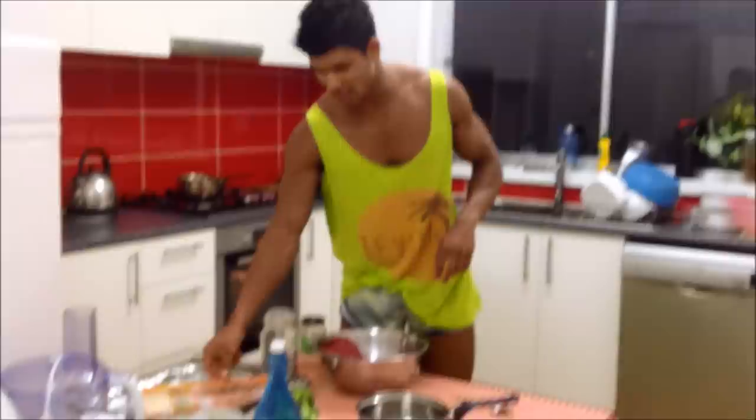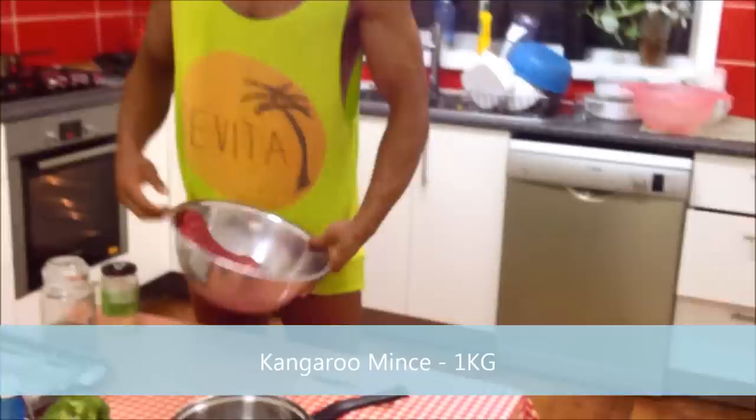Dinner, make another video for you guys. So tonight I've decided to have kangaroo mince. I've got a kilo of kangaroo mince. You go get it from Safeway, it's like $9. And then you chuck it into a bowl, a big bowl like this.